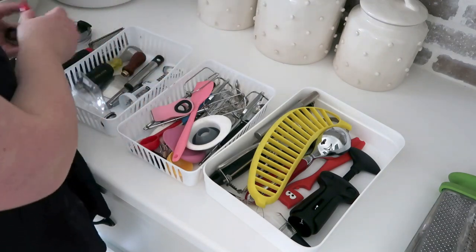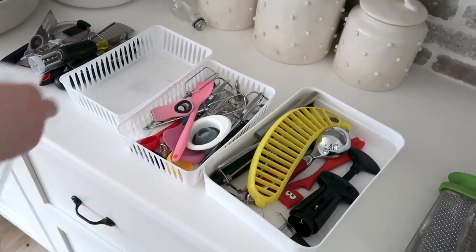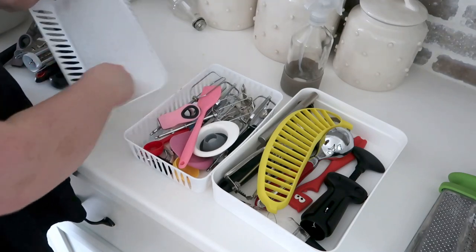These trays I picked up at Walmart. They were super affordable, like less than $2 a tray, except for that big one. That big one I got in a set on Amazon. I think I have those linked in my Amazon storefront, which is down below.